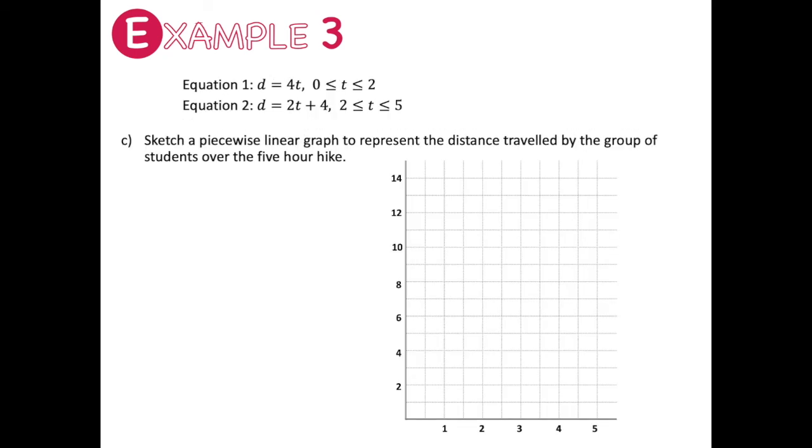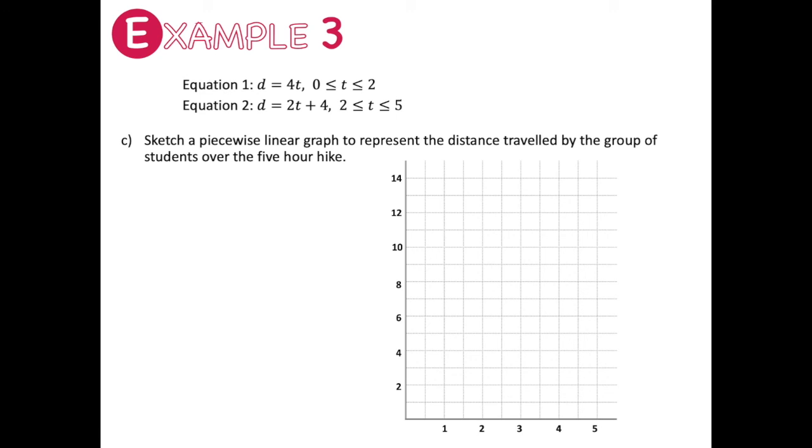So now we can go ahead and plot that onto our Cartesian plane. Because we are dealing with time, we don't have any negative values on our Cartesian plane, so we're only looking at the first quadrant. And to be able to start off with my piecewise graph, I need to identify where the intersection points are. So to identify the intersection point, I need to solve the simultaneous equations given to us in the question.